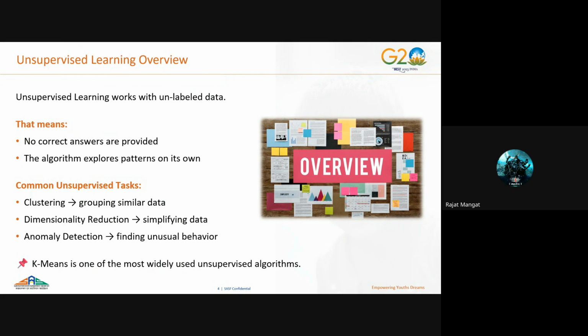Now in K-means, what does means actually mean? Means refers to the average position of a group. What will be the average position of that group in a chart, we will see. Now remember the word centroid. The average point is called a centroid. A centroid is basically the center of a cluster. Suppose you have a group, so the center of that particular group is the centroid. Around that centroid, all your data points will lie.